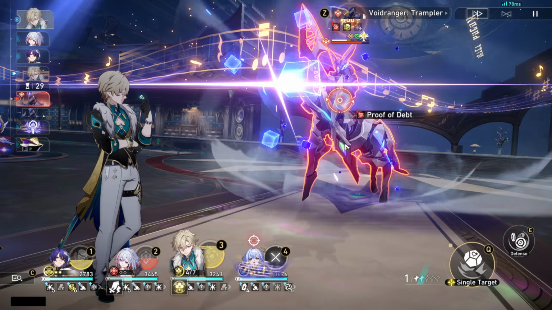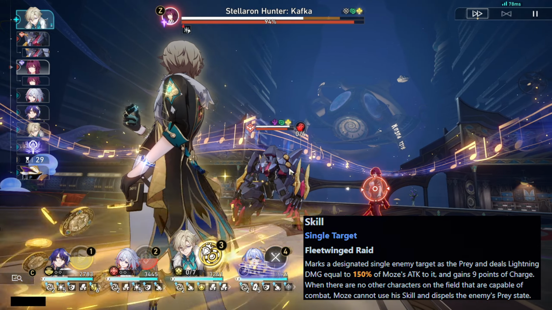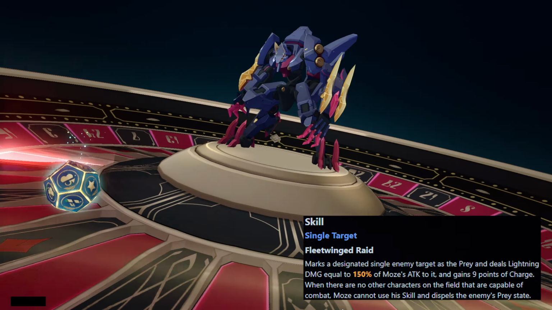So Moze is a lightning character following the path of Hunt. His basic attack deals lightning damage equal to 100% of Moze's attack to a single enemy. His skill marks a designated single enemy target as prey and deals lightning damage equal to 150% of Moze's attack to it, and gains 9 points of charge.